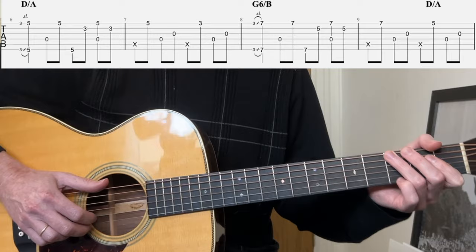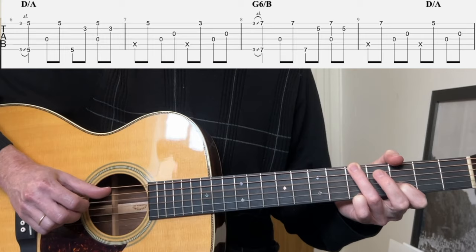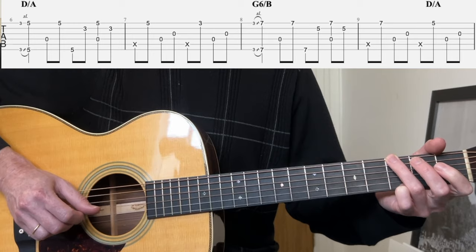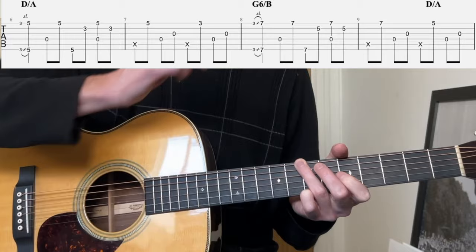Very syncopated here, pretty tricky. Slide up, bass, first, bass, second — you add your first finger to the second string third fret. So it would be: pinch, bass, first, bass, second, pinch, second string, bass, first, bass, third, bass, back to third fret, and then bass, third string. The whole thing — and then you slide up to seven, seven. So very tricky — a lot harder than you would imagine. You do that over and over.